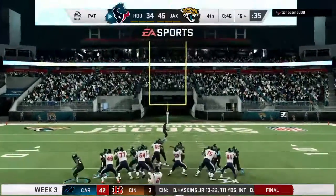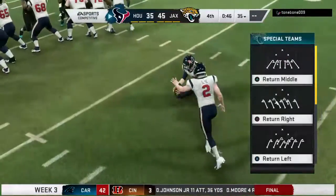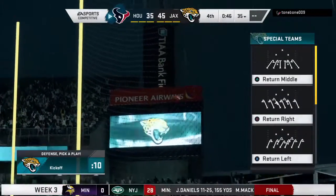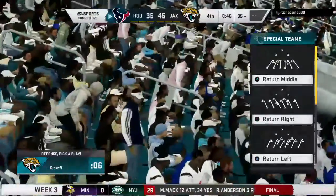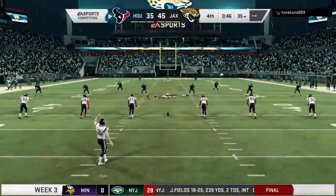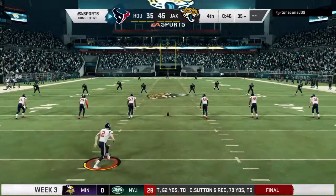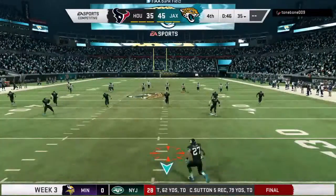This defense, Charles, they needed some type of a spark to help get them back in this game. I think they just got their spark. No doubt about it. And you know, that's all they discussed. How can we get ourselves moving again? How can we get our team going? This definitely qualifies. And you can bet they're preaching 2 hands on the ball here as the kick's away following that fumble return.